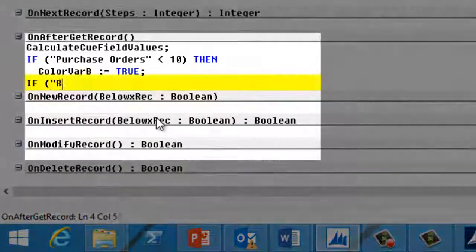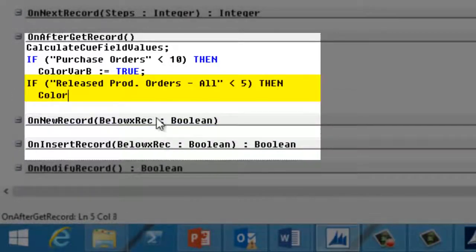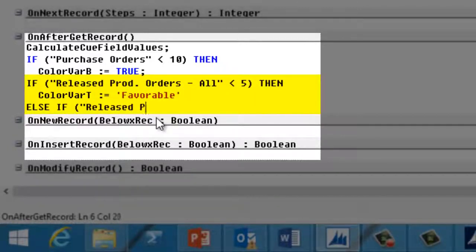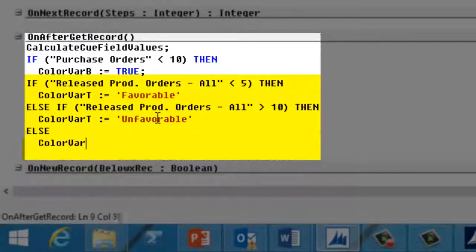If we have less than 5 release production orders, then variable ColorVarT is Favorable. If we have more than 10 release production orders, then variable ColorVarT will be Unfavorable. And in all other cases, variable ColorVarT will be Ambiguous.